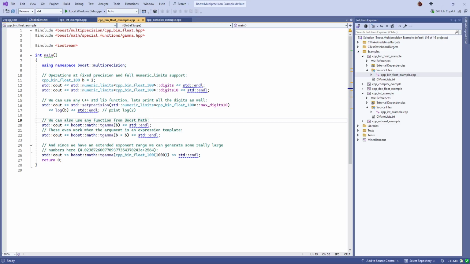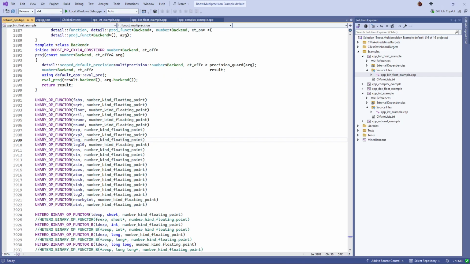So what they do is they have added overloads of the math functions for the multiple precision types into the Boost Multi-Precision namespace. So this call to log here is actually calling Boost Multi-Precision log. They've implemented it in this default_ops.hpp, which is in a detail subnamespace of Boost Multi-Precision.